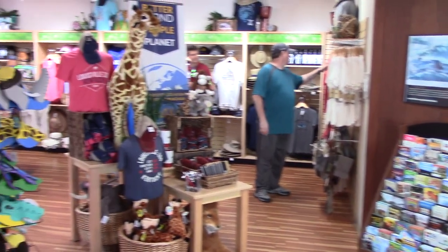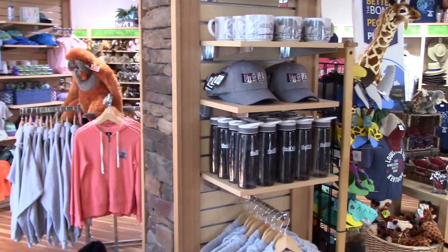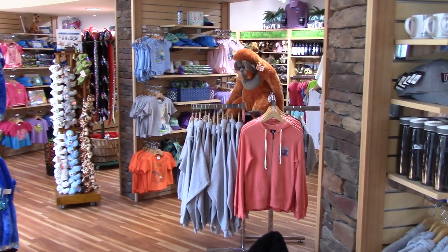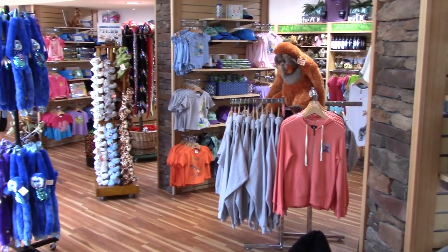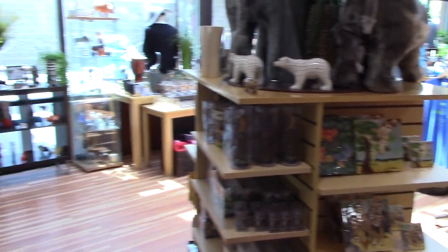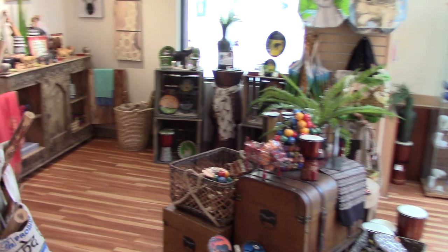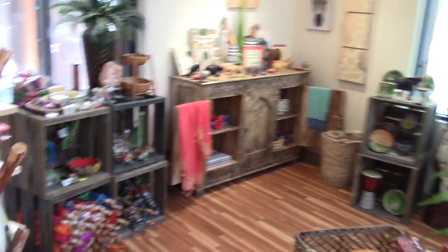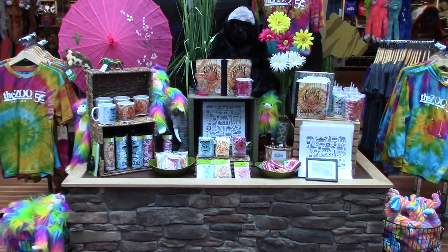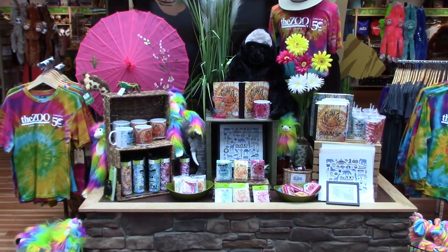All right, so right at the main entrance and main exit, they have the main gift shop. It's the gift shop I came into this morning and got my hat. So it's a traditional standard gift shop, has all different merchandise, from shirts and hats and plush, picture frames, small little knickknacks, animal themed stuff, of course, more expensive items for the grown-ups you get for your house or office. And the display they have right as you walk in has a lot of selection of the different items you can get.